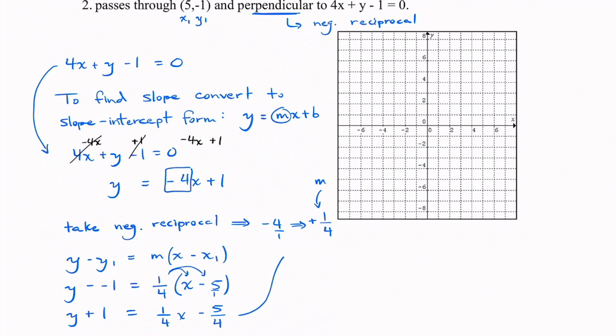Just going to move my work up here because I'm running out of space. So we want to get it into that general form, so we're going to move everything all onto one side. So I'm going to minus a y from both sides, and then I'm also going to subtract a 1 and then subtract a 1. And then my y's are going to cancel and my 1's are going to cancel. So now I have nothing on the left, and then equals, and then there was 1/4 x, and then there was a minus y, and then minus 5 over 4, and then minus a 1.